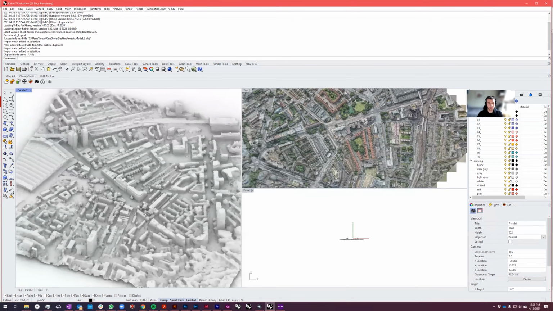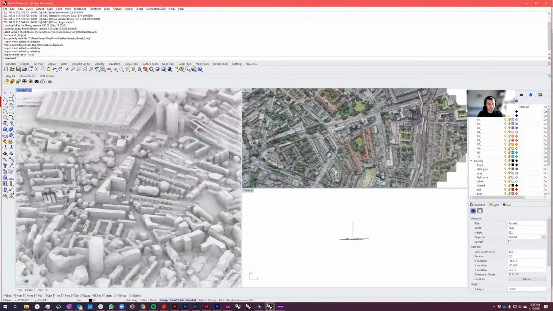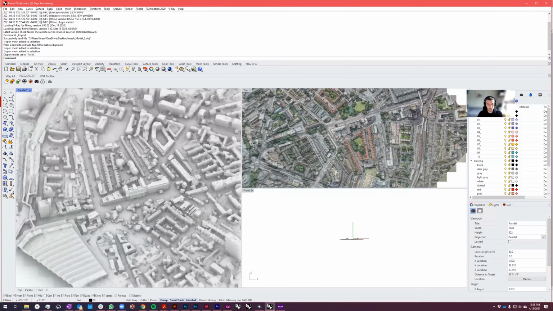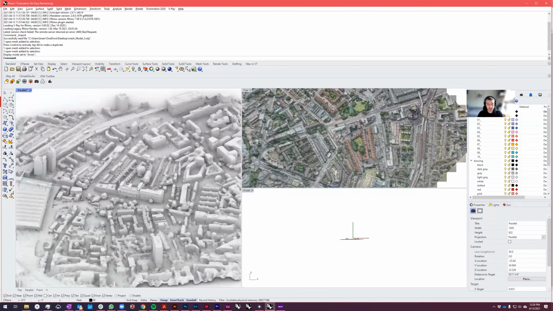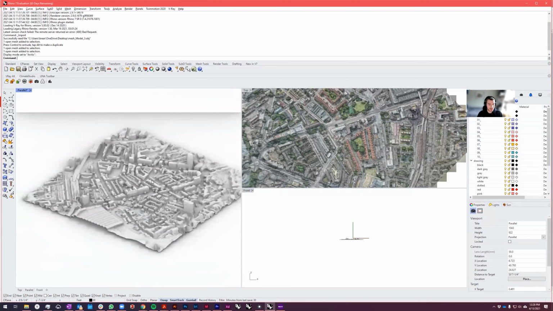I'm sure there are other ways, probably purchasable data sets, that will give you this height data. But in terms of getting relatively high fidelity context models just from Google Earth, this is a pretty incredible way to do it, honestly.